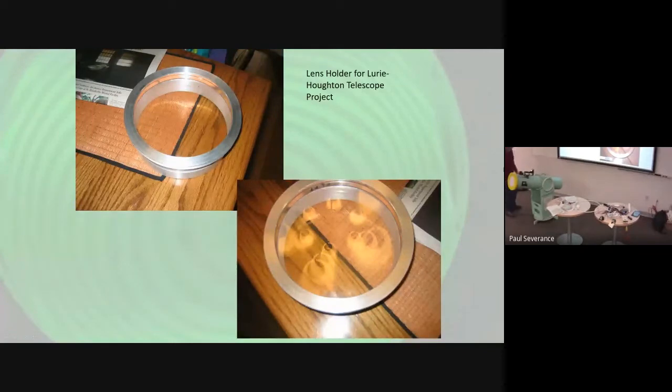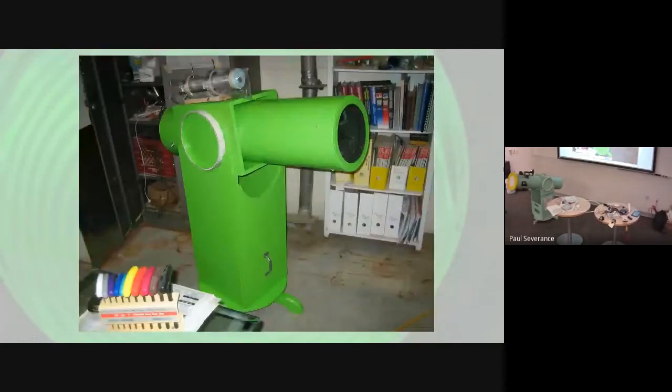Okay, so next slide. And so this was the Lurie Houghton tube, and I actually brought that up to almost having a start party for first light and realized that the news was terrible. We never did figure out what the problem was.